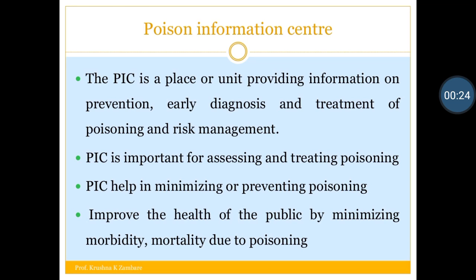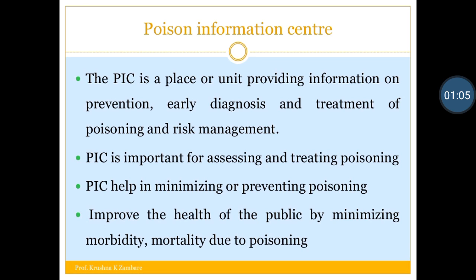So that particular unit will give information related to how to prevent poisoning, that is, unintentional poisoning. Then how to diagnose poisoning cases, and what the parameters are, like slow breathing and dizziness. These symptoms are known as early diagnosis. And treatment of poisoning, that is, which type of drugs; a famous drug, atropine, is generally used for poisoning cases. And risk management. All this information comes under one heading, known as the poison information center.